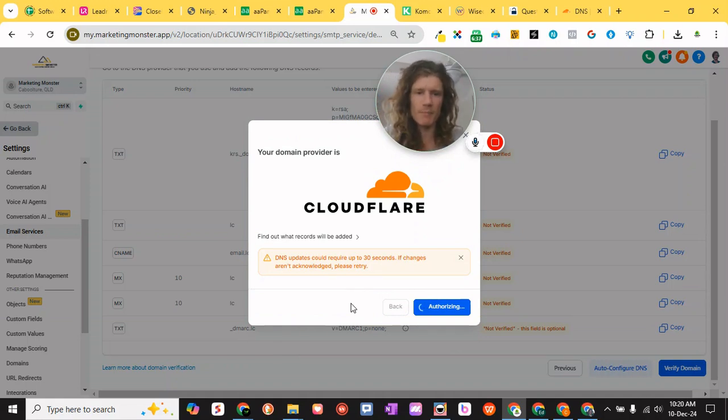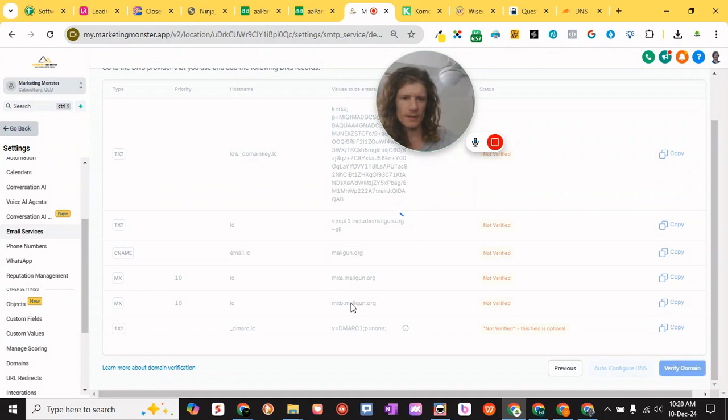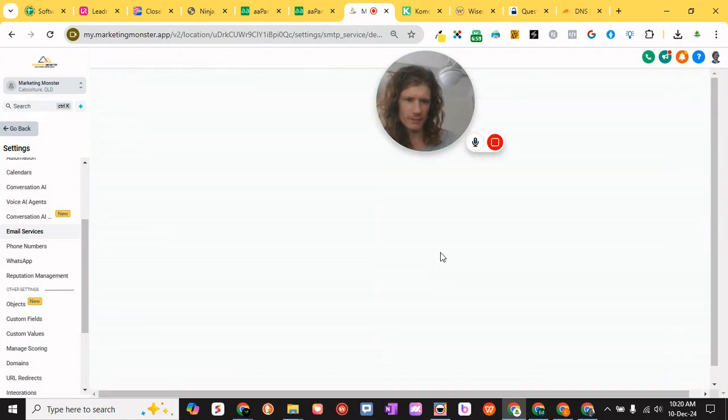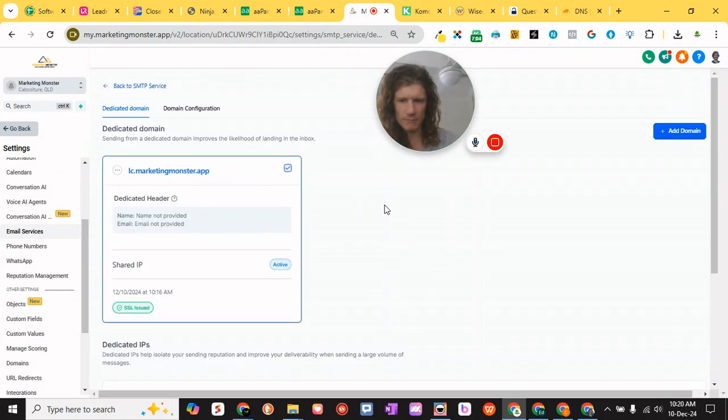So it's good that that came up to show you that not everything just goes through with a click, but for the most part, it's okay. You just might have to retry or wait a small period of time. So authorizing that change. Let's see if it goes through this time. Okay, and that time it went through.